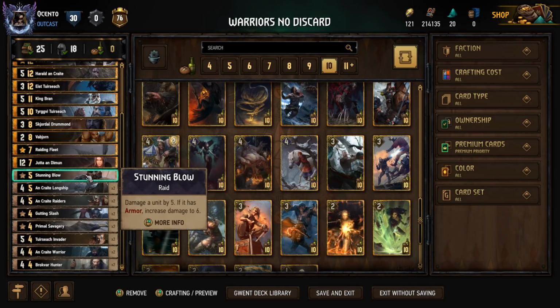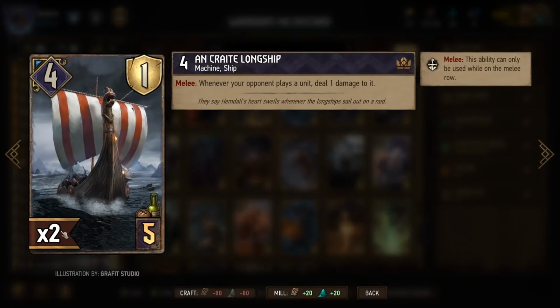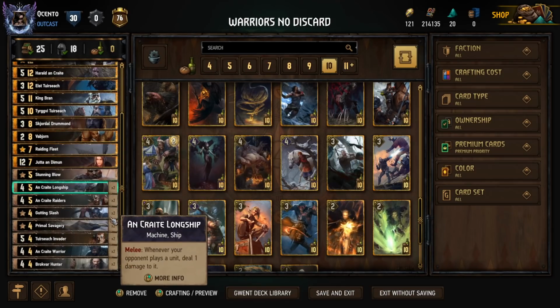But that's that. Stunning Blow gives us added reach, right? If we want to remove something that has armor, we do 6 damage. It plays quite well with all the other things we have to give damage on the board. And I feel like the long ships are just something that need to be answered pretty quick. This helps us get Bloodthirst pretty much easier than anything else. Every time they play a unit, we're giving it 1 damage. So you can imagine after a couple turns we have Bloodthirst 3, it sets up things quite effectively.